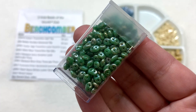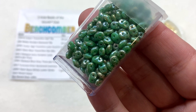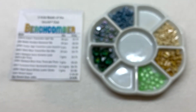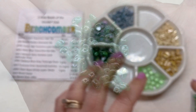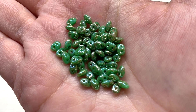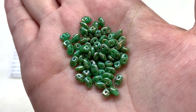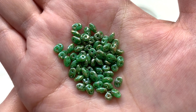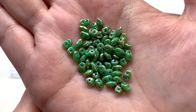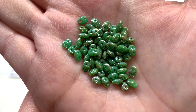Next are the Super Duos in the turquoise green Rembrandt color variety — 12.5 grams in this package. These have a deeper seafoam type of color with a finish that creates splotchy areas of very pale gold metallic wash, adding extra shine to these already glossy two-hole beads in this very popular two-hole shape.